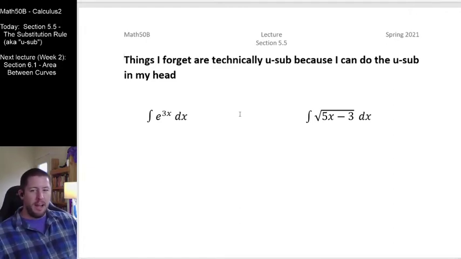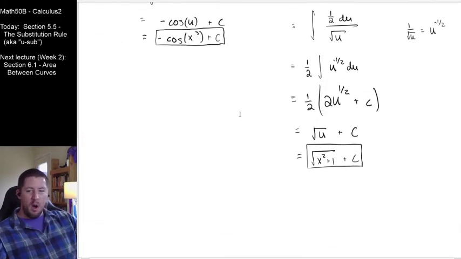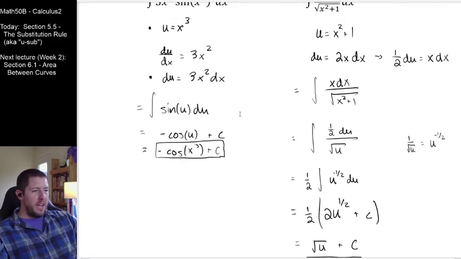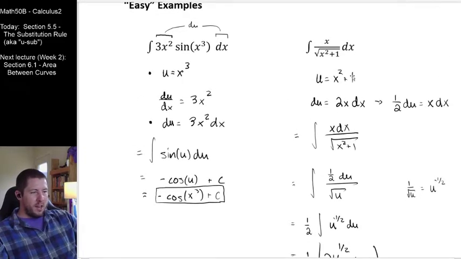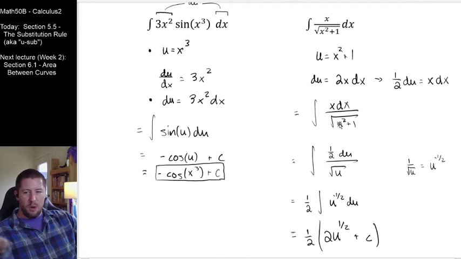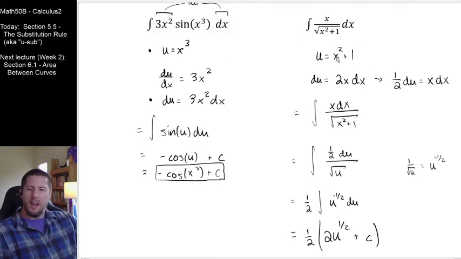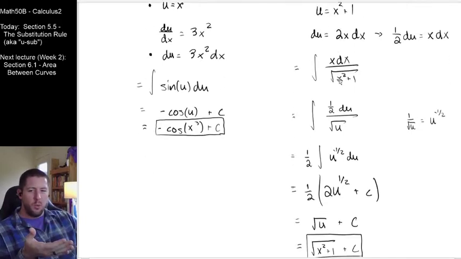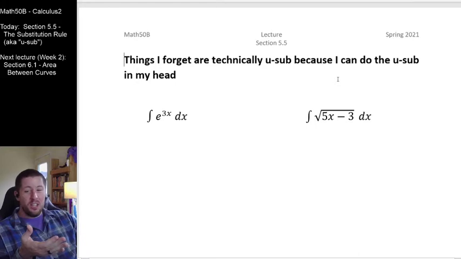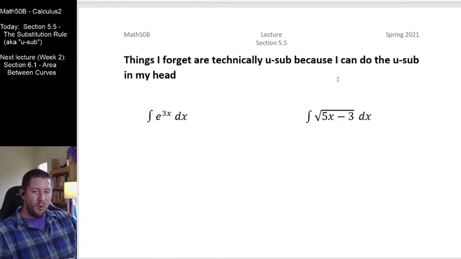So let's write these out. But I do want to say to you guys, these are things where I expect you to show work. I hope that's not a weird standard that I'm going to hold you to this semester. I expect to see work. On this one right here, absolutely. You've got to show me the work of your u sub, especially for the second one. This one right here, honestly, maybe you could just do that one in your head since it's x cubed and 3x squared. But here there are constant multiples to deal with. There are square roots, there are fractions. This one's hairy enough. I expect all of you to always show this work. These guys down here, if you can just straight up do these, I kind of get that. These are ones where I'm not going to yell at you if you didn't show work.